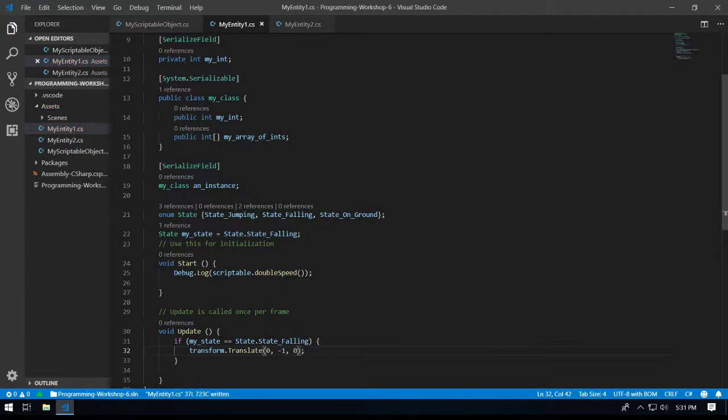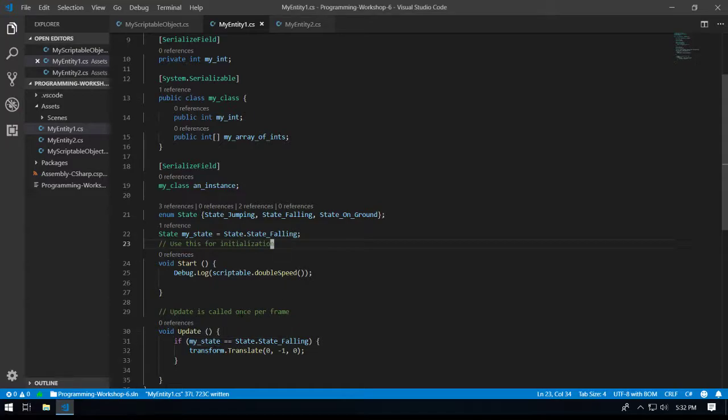So the real power in enums is when you're equating it to something. If we weren't using enums here, we would just have an int for our state, and it would be between like 0, 1, or 2. And then this if statement would be like, if my state is 1, and that doesn't really say a whole lot about your state.